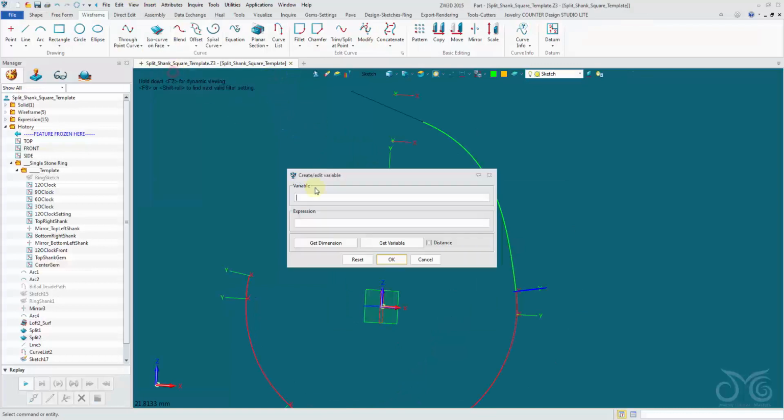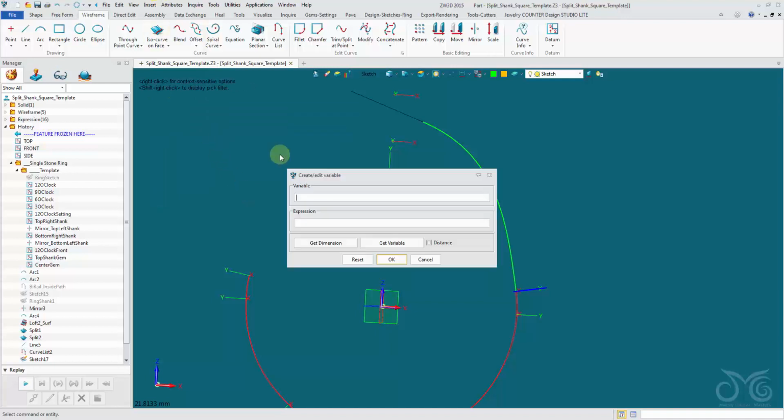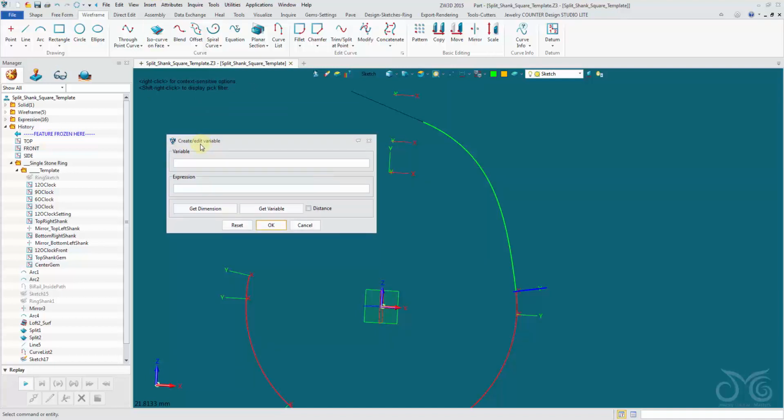Insert variable. Let's call it the split top X angle, and we'll set it to be 20 degrees. Middle click, another variable. We'll call this one the split top X offset.